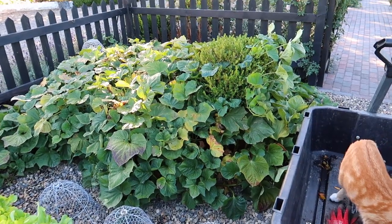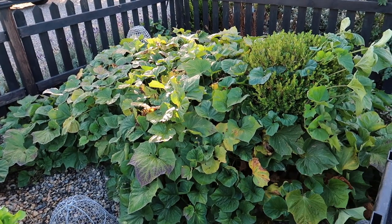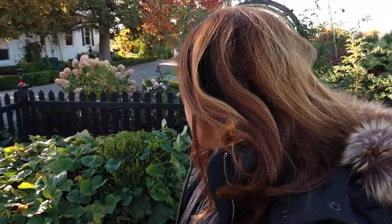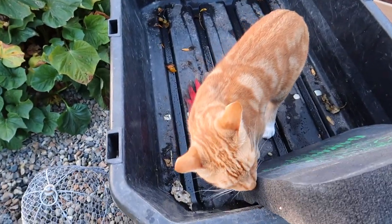Okay, so here's the plan. I'm gonna cut all of the leaves back first and expose the raised bed so I can actually see where to dig, and then we'll start digging. I forgot to mention the variety I planted is called Beauregard, which is one of the most popular varieties of sweet potatoes because it's got a little bit of a shorter season, like I think 80 to 95 days, which these have been in the ground longer than that. They've been in the ground for over 100 days. There should be some sweet potatoes under there, I hope. And they're very disease resistant and those sorts of things. So anyway, let's get started. Bud, you're gonna have to move because this is where I'm putting all the leaves.